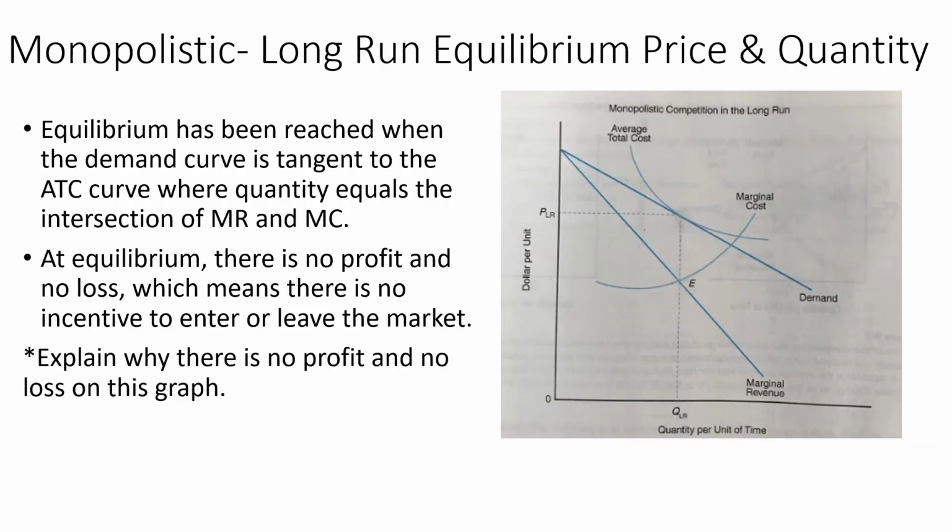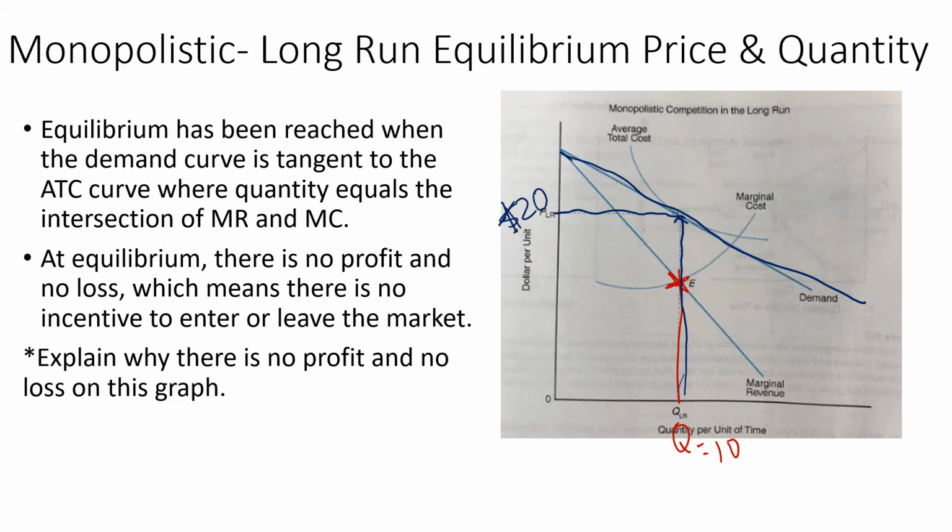So the video touched on this, but we'll just re-explain it here. As far as the long run equilibrium for a monopolistic firm, they're basically going to have a profit of 0. And the reason being, if we work through this, the profit maximizing point is still where marginal revenue equals marginal cost. So that's going to give us this quantity. We'll label it 10 again. Now, if we follow 10 up to the demand curve, the price that people will pay at that quantity is, let's give it a price of 20.